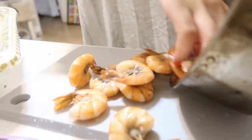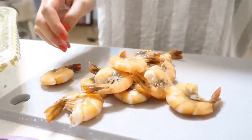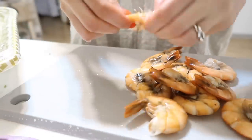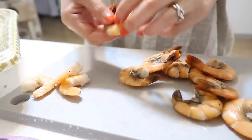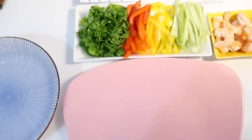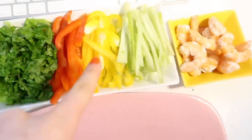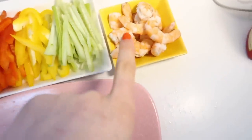Shrimps are ready, and now I'm gonna peel everything. If you guys know what boiling crab is, this is years of experience with peeling shrimp. This is the setup. Spring roll rice paper. I've got my vegetables, lettuce, bell pepper, cucumbers, shrimp, and then here, I'm just gonna put a little bit of the same sauce I had for lunch.